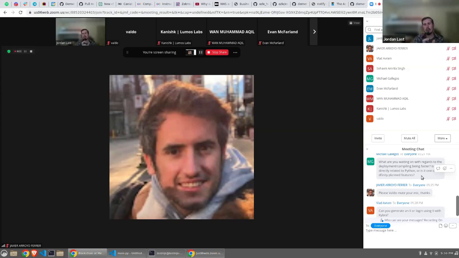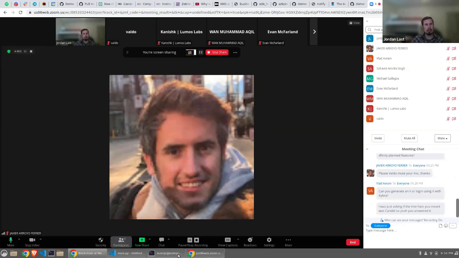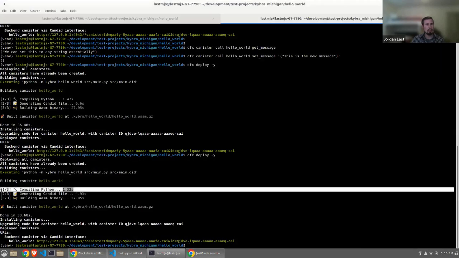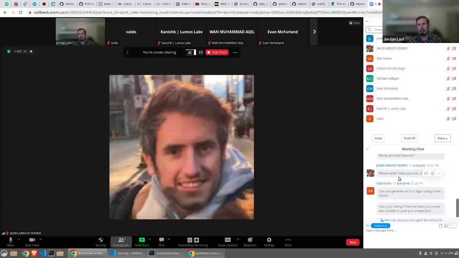And it should hopefully only take as long as the Rust compiler actually takes, like the Kybra compiler that we built, which you can see that step right here is just a few seconds. So that's going to be the best case scenario. You'll still have to install Rust and everything, which we do for you, by the way. You don't have to think about it really, but that shouldn't take too long. It's really just the WASM binary being huge that ruins everything.